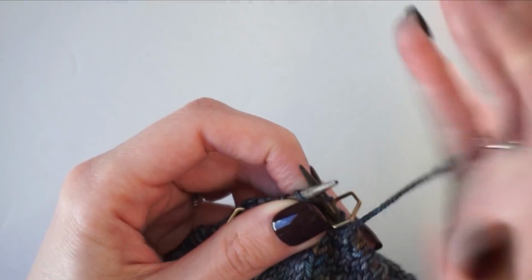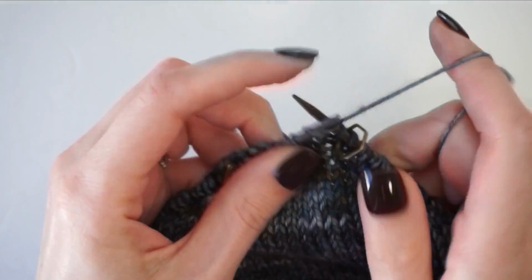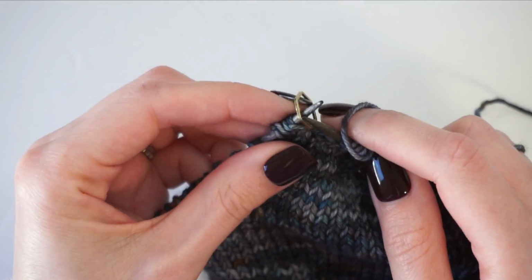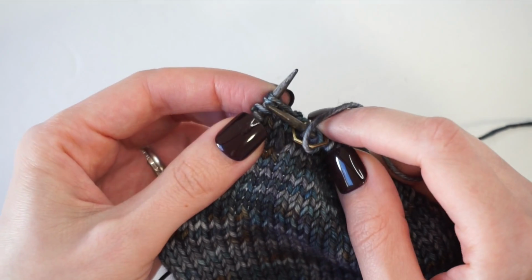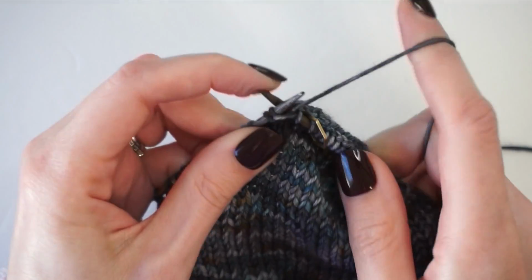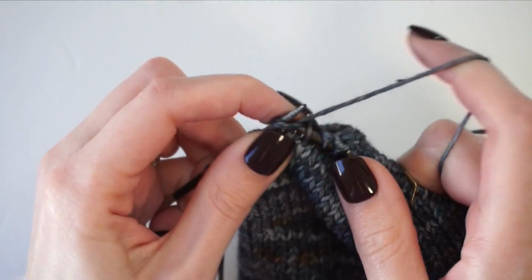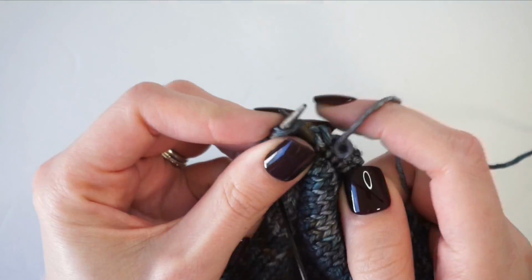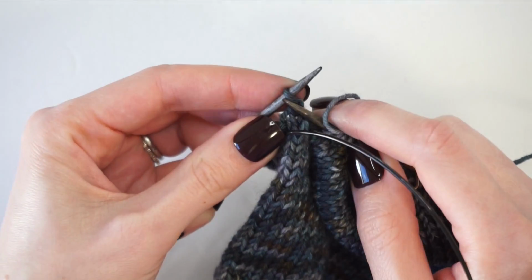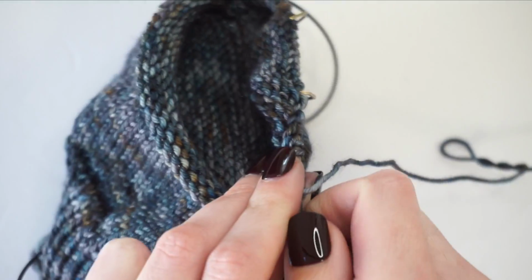So first let me knit across the center portion here. Now for each one of these double stitches, again, I'm going to knit both of the loops together. And I'm going to knit that final stitch that I have never previously made into a double stitch. Now I'm going to turn my work.